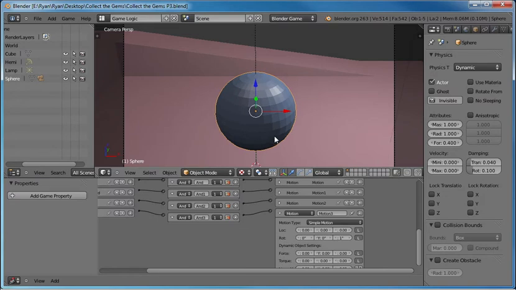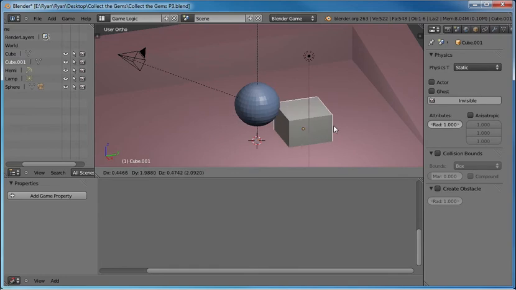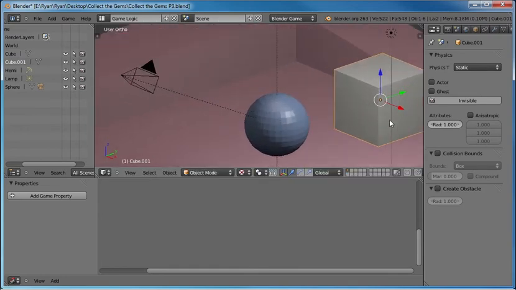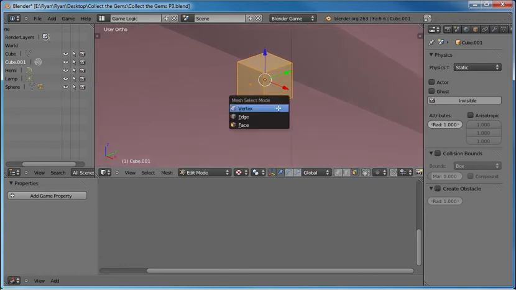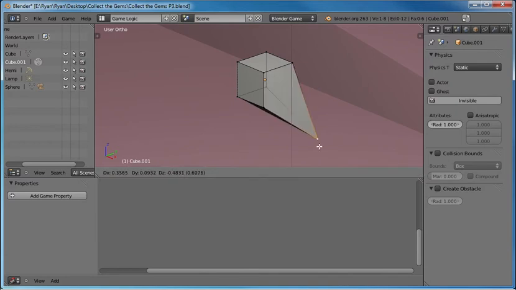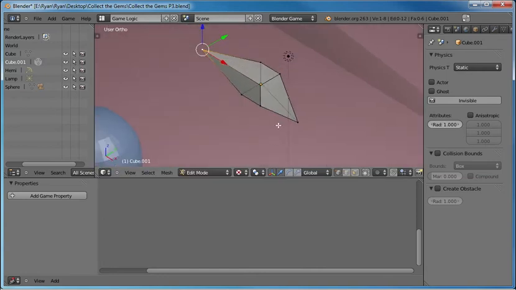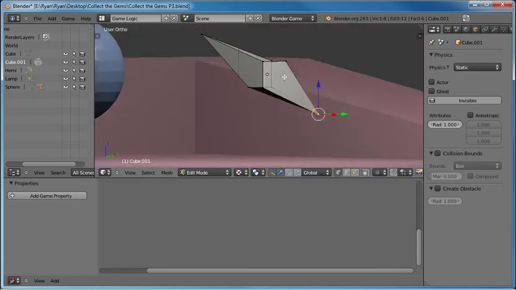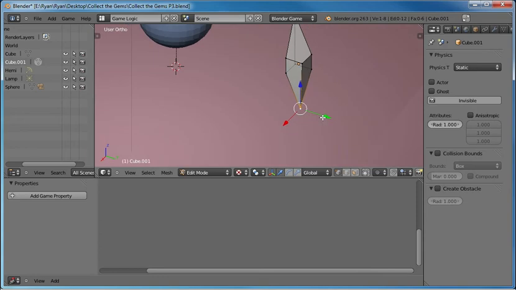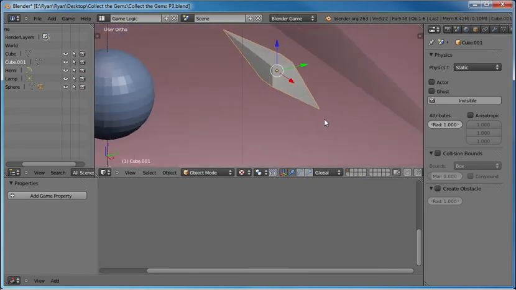Let's get started. If we move into our scene, we're going to create the gem from a simple cube. So we're just going to add one to the scene, scale it down, go into edit mode, and we're going to grab the corner vertices and just stretch them out. I found that it does a great job creating a gem-like shape with its different faces.